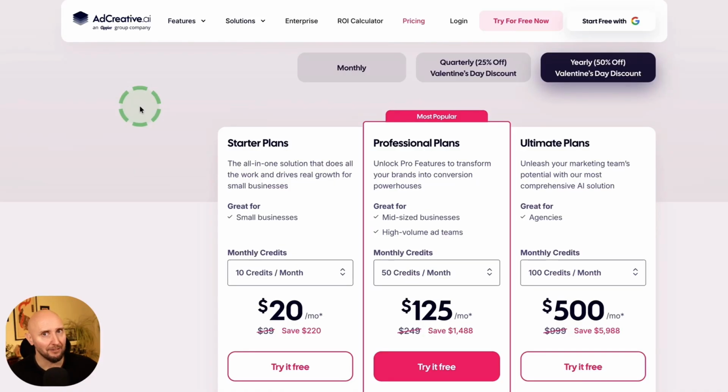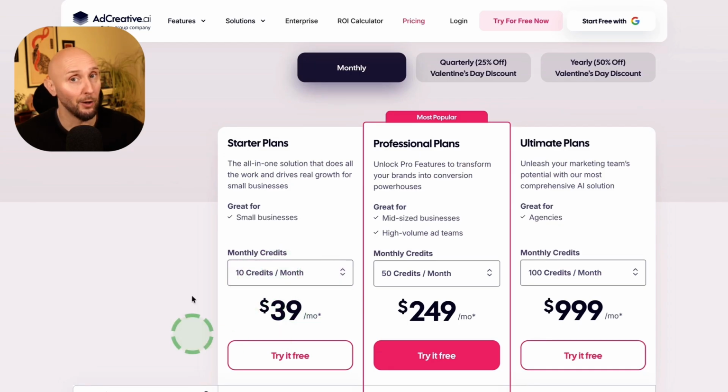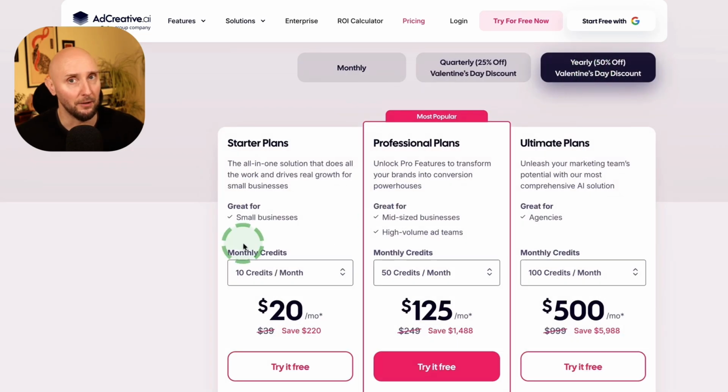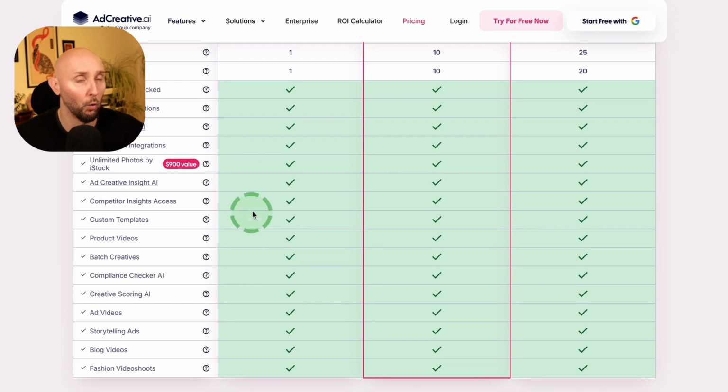And comparing that to AdCreative AI. So AdCreative is a bit more expensive, but it does currently have this 50% off deal. I don't know how long that's actually going to be on for, but I have left a link in the description below this video if you want to take advantage of that. But that said, the regular price for monthly is starting at $39 per month, or you can pay quarterly and get a discount, or even take advantage of this limited time 50% off and get it very cheap. But anyway, each plan does pretty much include all of the features.